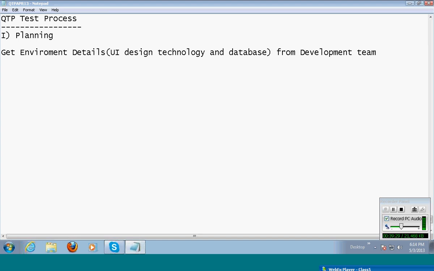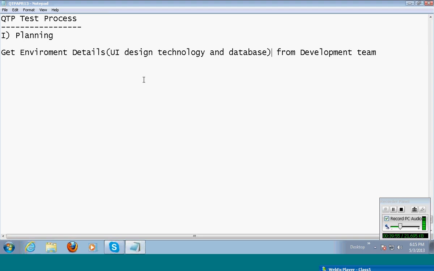Why? See, automation tools support based on add-ins, technology compatible files. If you want to test a Java application, a Java add-in is required. If you want to test a SAP application, a SAP add-in is required. Manual testing is not like that. Irrespective of the application, you can apply test methodologies.